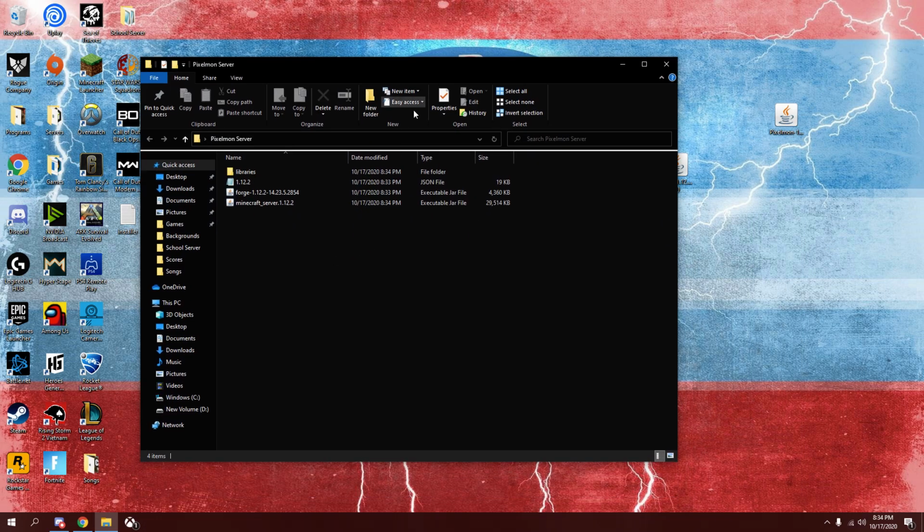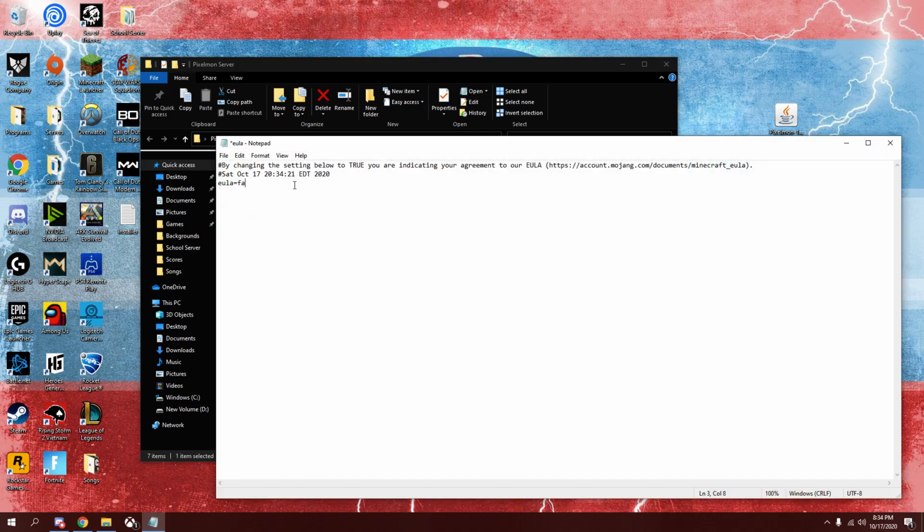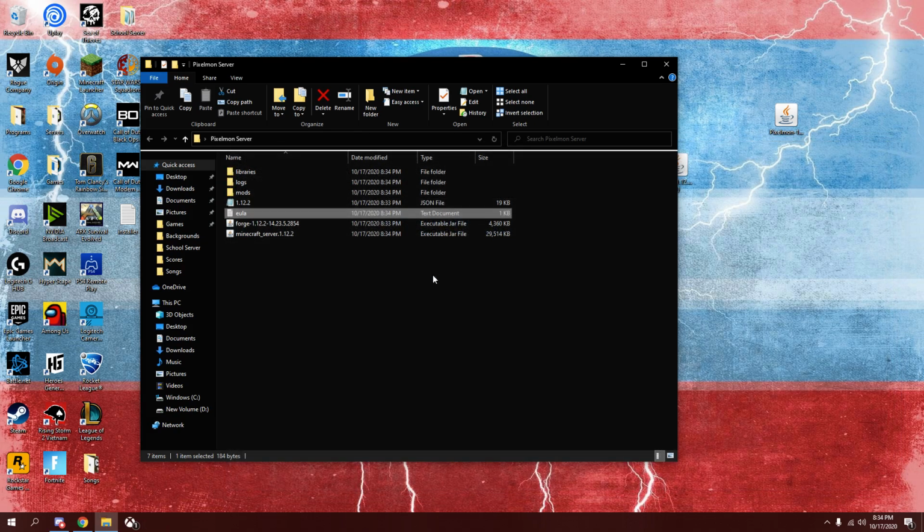So next what you want to do is start this right here, this forge executable jar file. You're going to double click that and give it a second to load, and nothing should happen except some new folders and stuff should pop up. The first thing you want to do is open up this EULA. You need to change this from false to true. And if you live on the edge like me, you just hit X and then save instead of just hitting Control S. But it doesn't matter which way you do it.